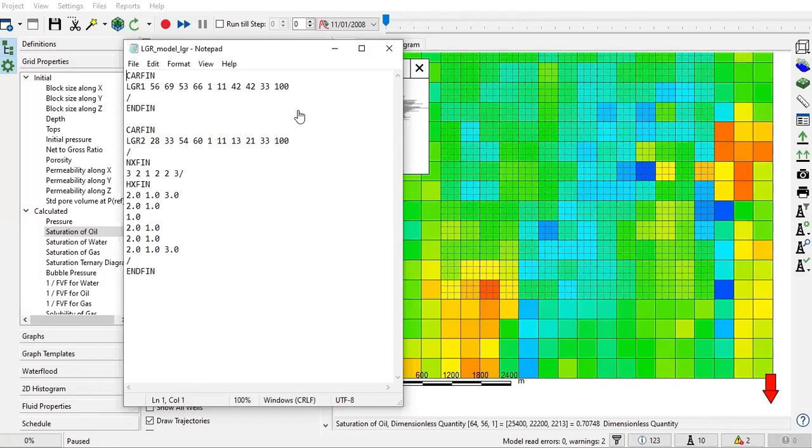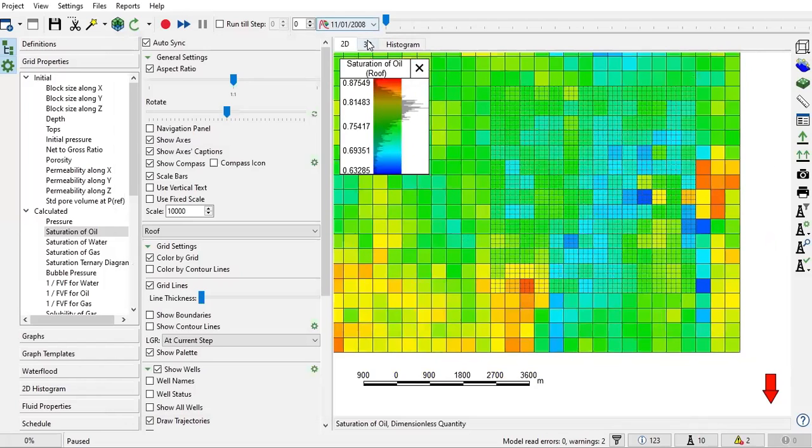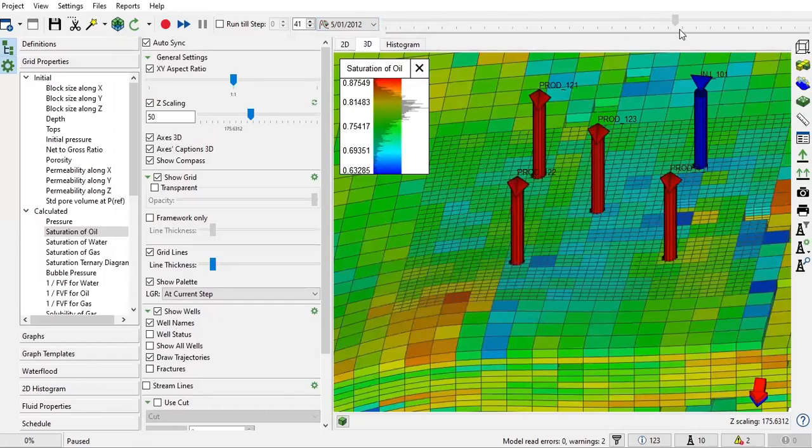All right, so the 100 is the maximum number of wells that LGR1 can contain. So LGR1 can contain wells up to 100 wells. By the way, if we move the time slider, we can see 1, 2, 3, 4, 5, only 5 wells. But the maximum number of wells that this LGR area can contain is 100 wells. All right, so far so good.